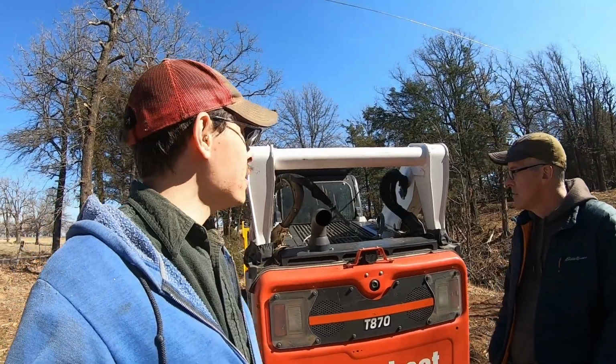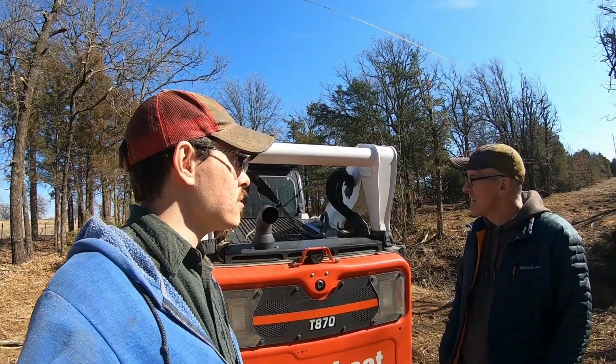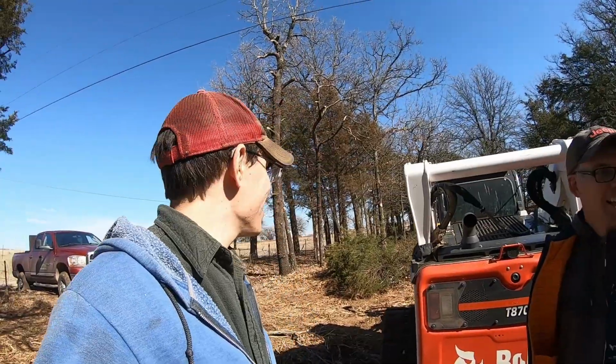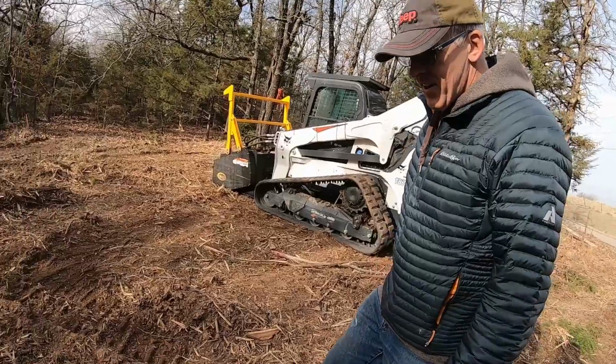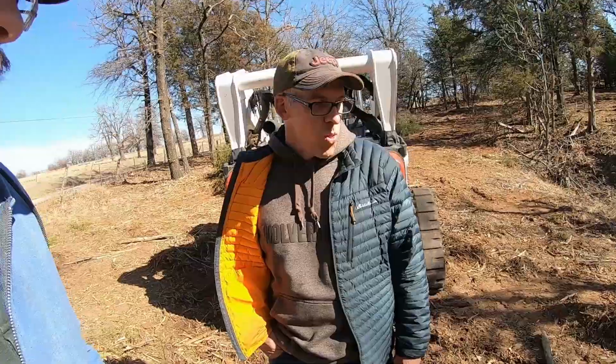And anyway, it's a gorgeous day here in Oklahoma. It's probably what, mid-50s or around 60 degrees. And the smell of fresh chopped up cedar is out here. Yeah. It's so satisfying to see that stuff get taken out. You can't see it super well from the camera just because they're here and there throughout there, but it's definitely looking a lot different. Yeah, this is a fantastic machine.